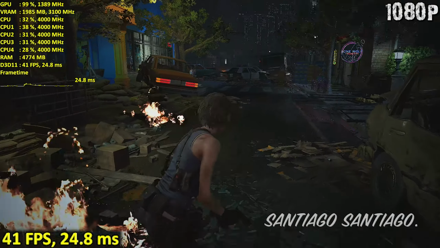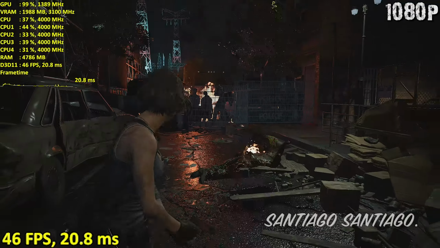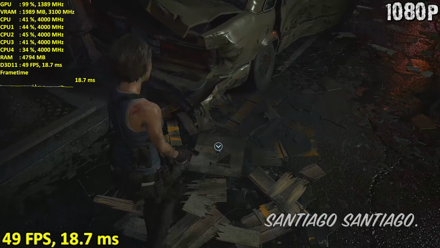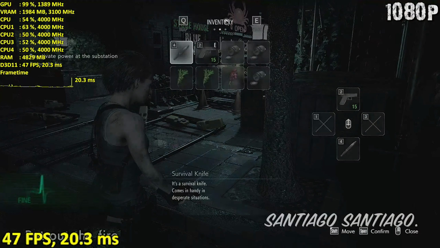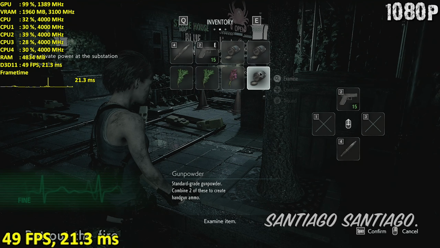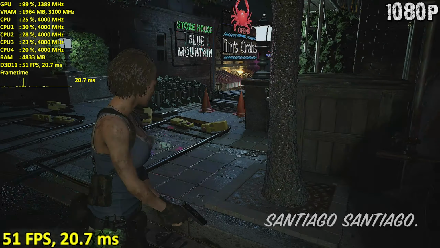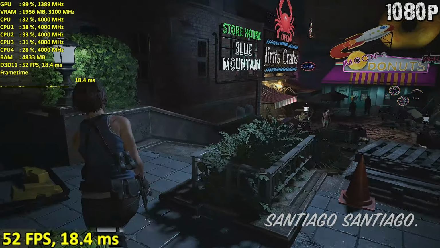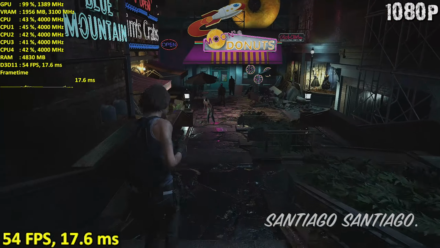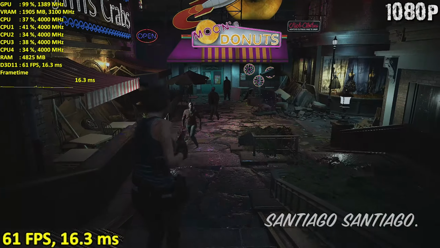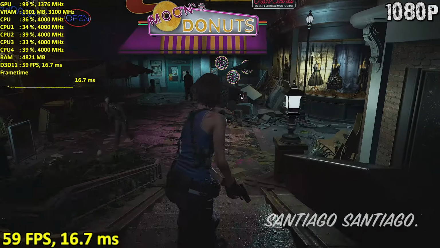Another thing I forgot to mention, you can choose between DX12 and DX11. While in Resident Evil 2 it was a very noticeable performance difference between those APIs, DX11 being faster. In this case the performance difference isn't that great, it's like 2 to 5 FPS, but DX11 is still faster, at least for what I played so far.